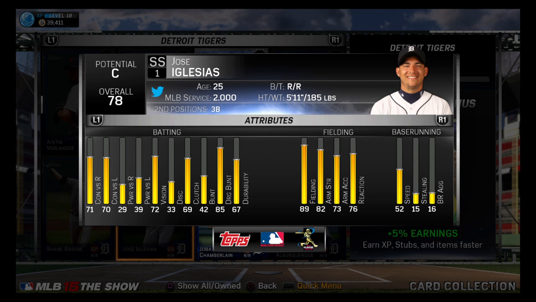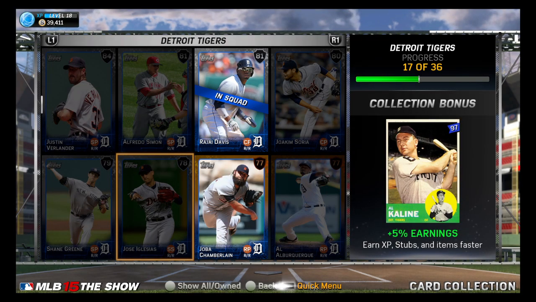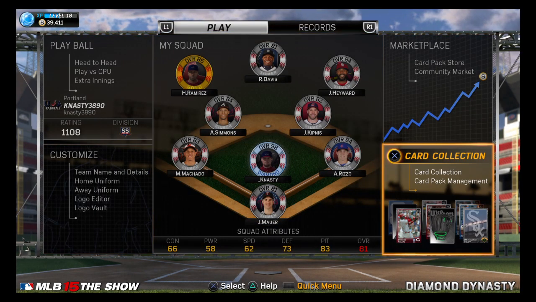I think fielding is very important in this game. You think it's easy to get outs, but when they make contact, you need to stop the ball. You need to make sure you don't let the guys get to first. Fielding is very important. So that's everything I got, guys.